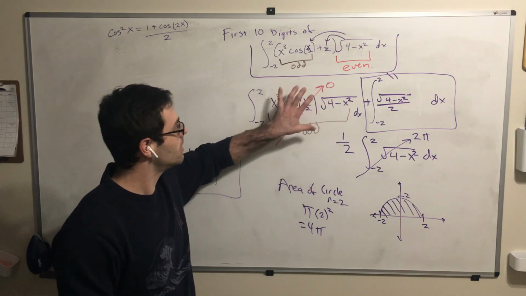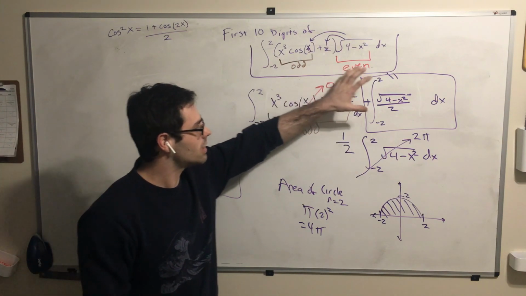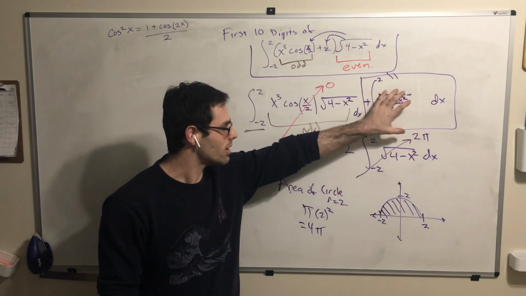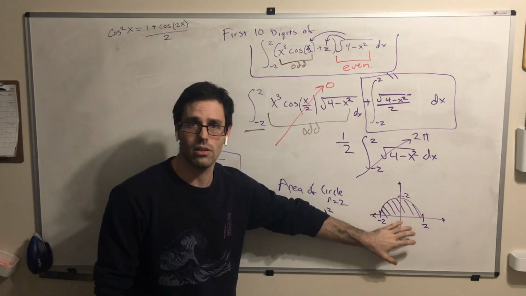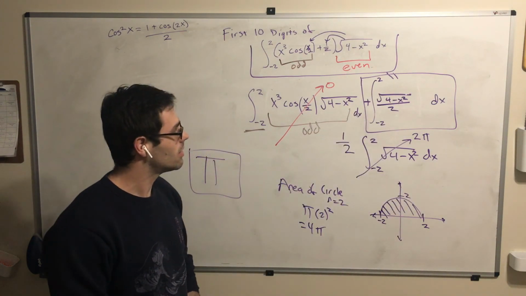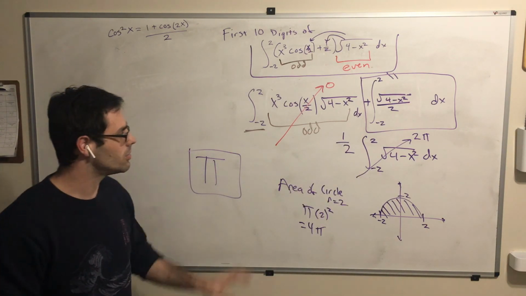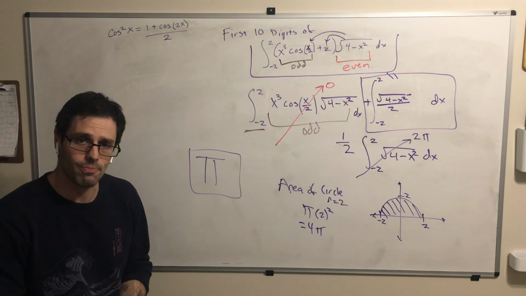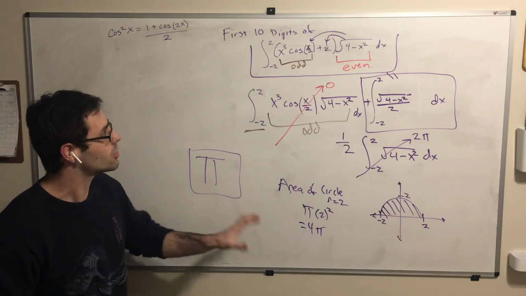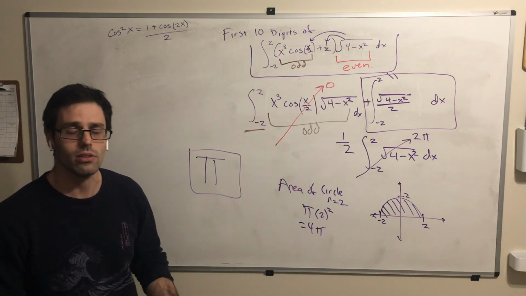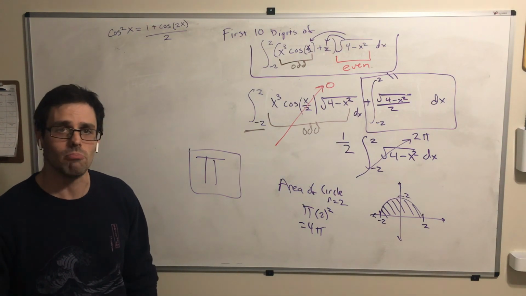So we went from eliminating this almost immediately, making it 0, to realizing that this is just describing the area of half of a circle of radius 2. So we didn't have to do any integral calculation at all. We just had to use a geometric observation. This problem really is very pretty because it shows the power of symmetry and observation to make complex looking problems, or even complicated problems, much easier.